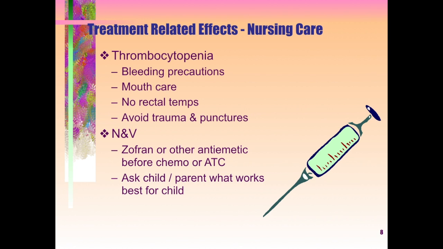For nausea and vomiting, our typical medication is Zofran. Ondansetron is the generic name, and it's 0.15 milligrams per kilogram per dose. And this can be administered either IV push, or it can go over the pump. Some of them will only get it prior to their chemotherapy, while others will get it around the clock, and that's what ATC means. We're going to give them a fairly bland diet and ask them what sounds good to eat, and also ask the child and the parent what has worked for them in the past to control the nausea and vomiting. So this ends the first part of nursing management, and we're going to move on to part 2.